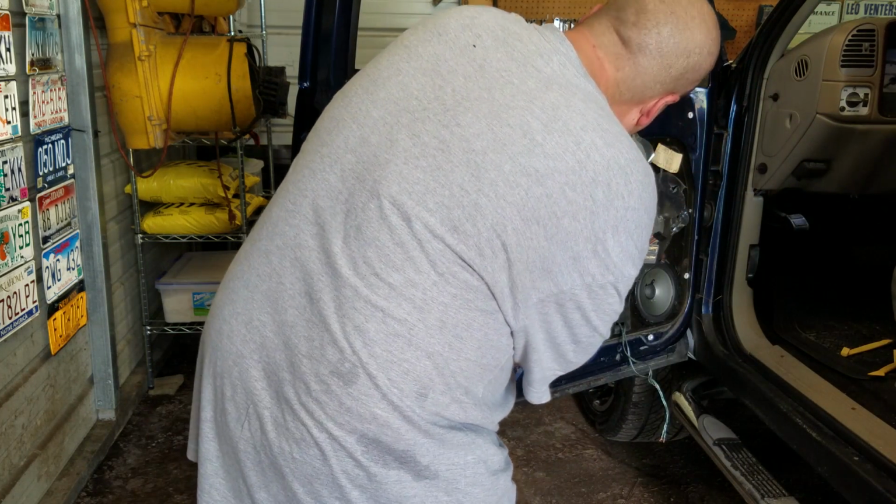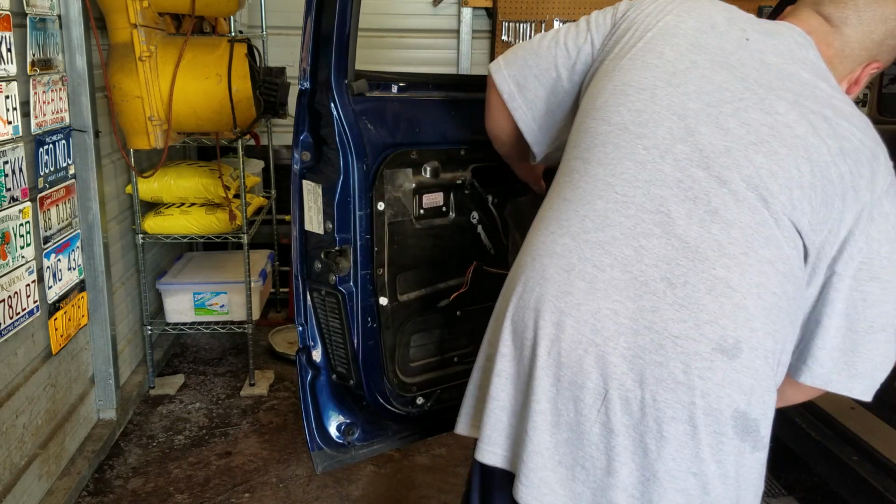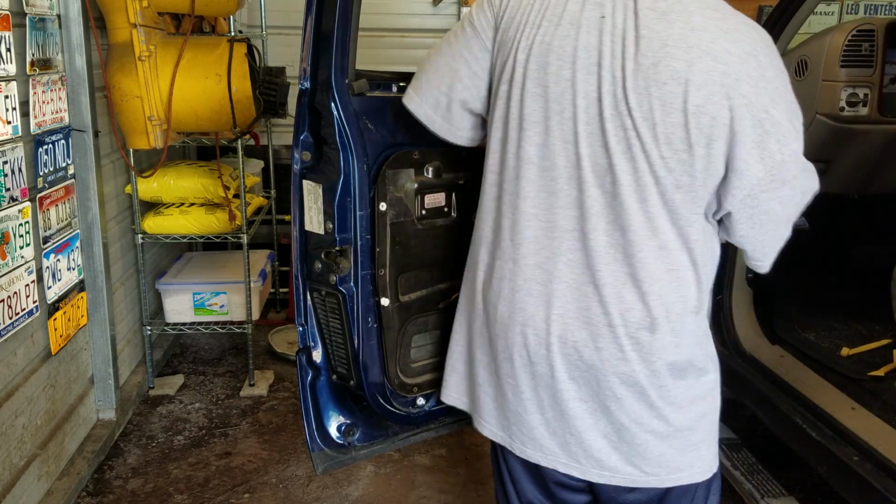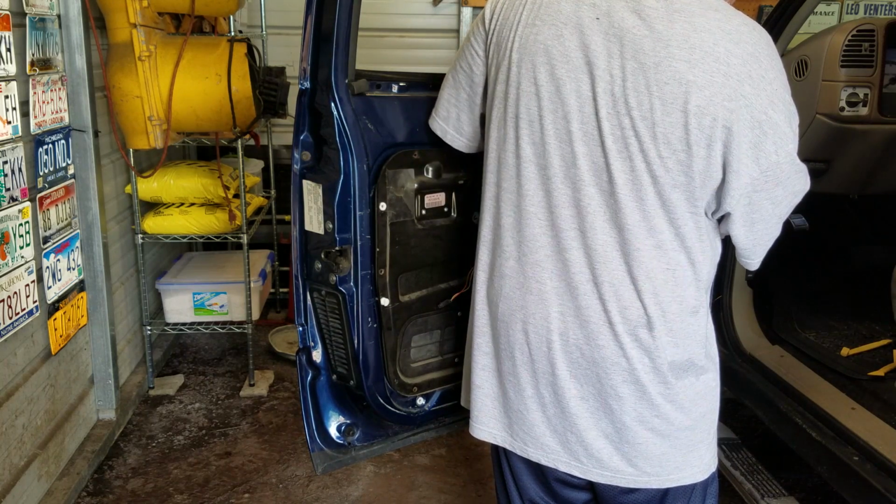And I don't think we got any more of the bigger screws. So let's go ahead and take this 10mm out now.